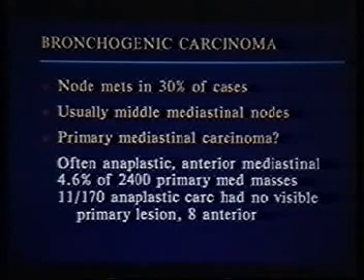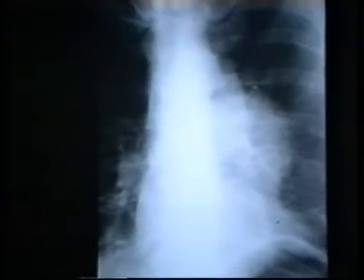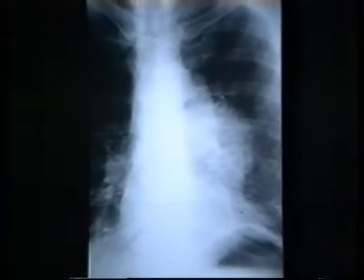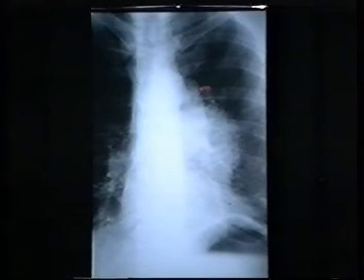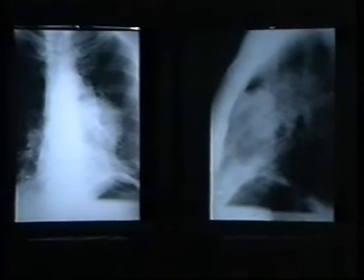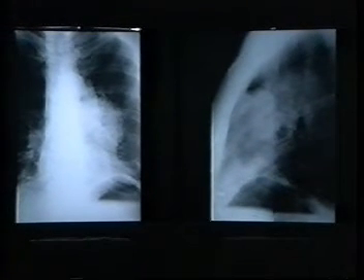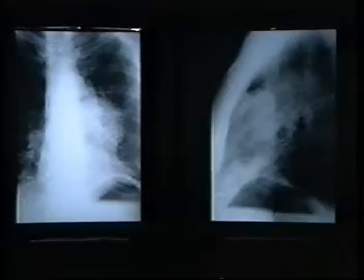So you can sometimes see anterior mediastinal bronchogenic carcinoma without there being a lung lesion, and it will very closely mimic what you should see in a patient with lymphoma. This is an example, a patient with node cell carcinoma presenting with a very large anterior mediastinal mass, no evidence of a primary tumor in the lung. Is it a primary mediastinal carcinoma? I'm not sure.